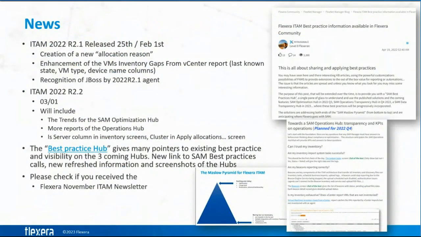So we just released, last week, and actually tomorrow I think for the US, 2022 R2.1, which is the new cloud version that comes after the December 2022 R2 version, which was both on-prem and cloud. And we have, I would say, tactical changes, but that can be useful. Particularly, this one will be useful for today's session.